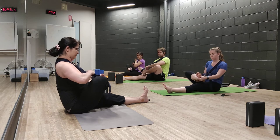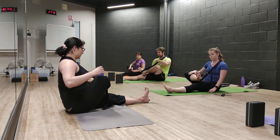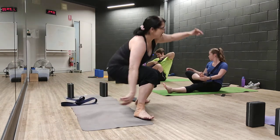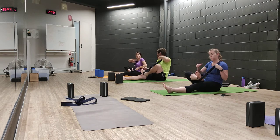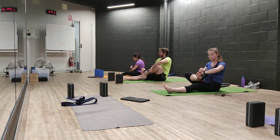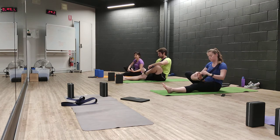So make sure that... So basically right now, you should be able to hold yourself like that. So I'll come and give you a hand, I think. Yeah, so the strap should be... The other end of the strap should be over this side, so you can pull on it. I think it's too short. Let me just bring it this way. Like that. And then just hold it with this one. And then lift up.